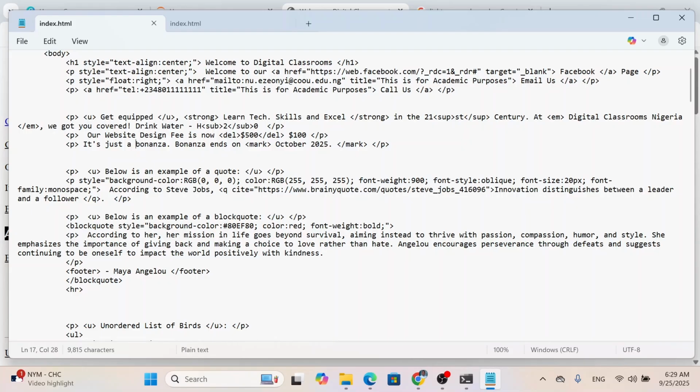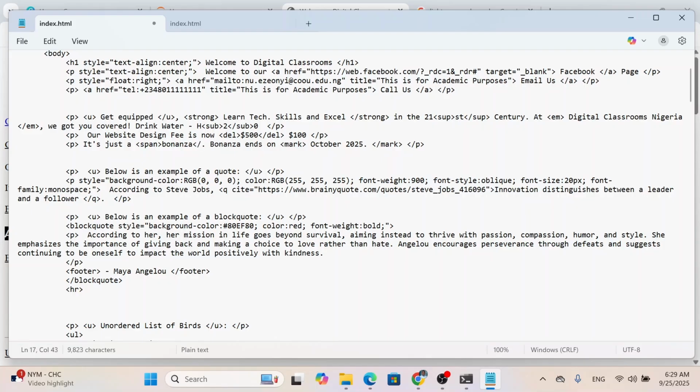And this is how I do it. I open the span tag, SPAN, and then I close it, maybe before the full stop.